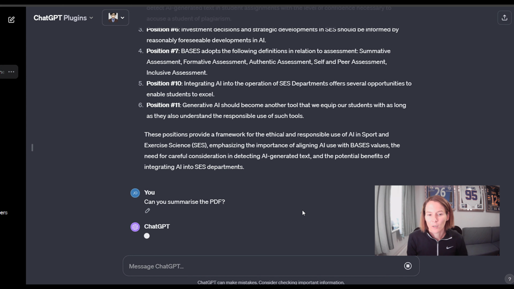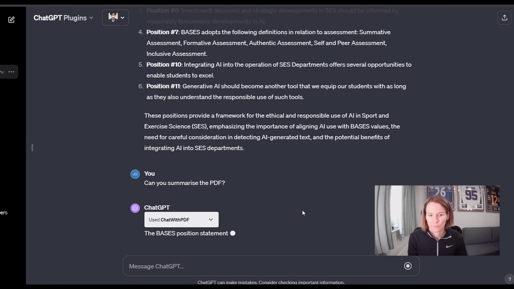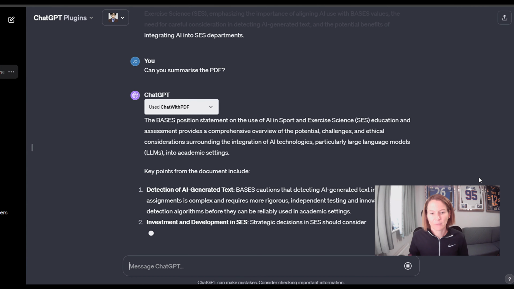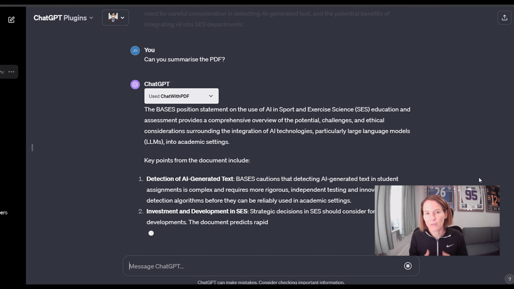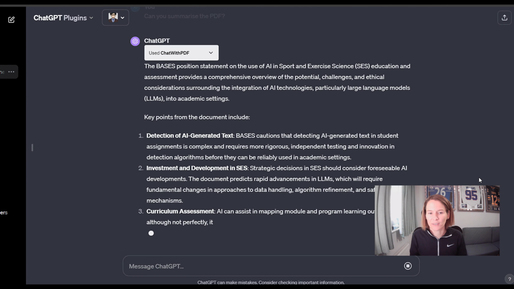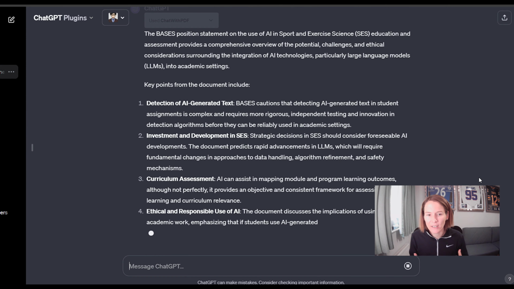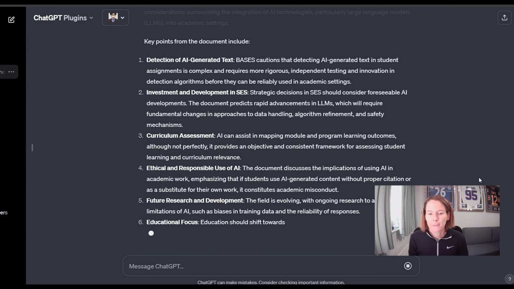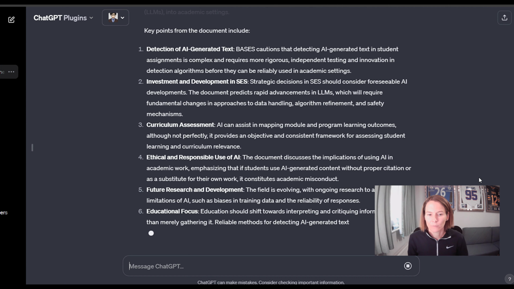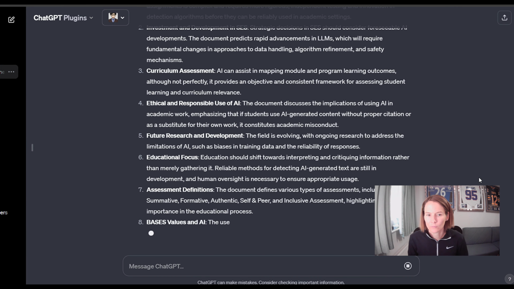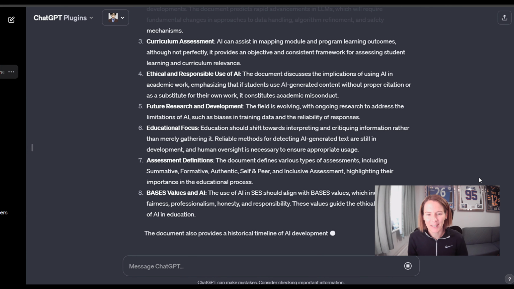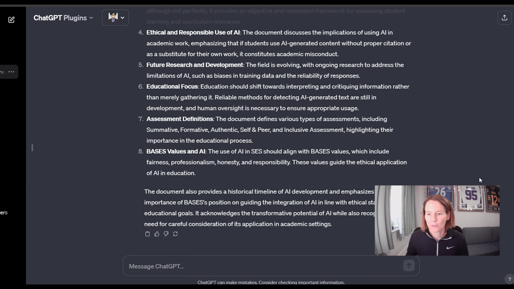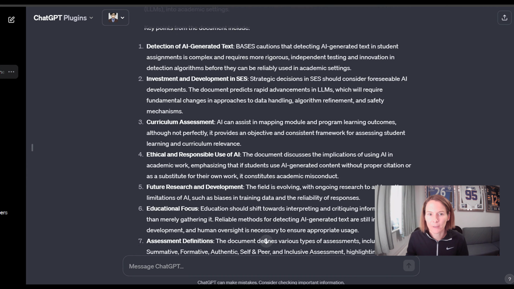So now I'm asking for a summary of it. And of course, again, I've deliberately been very open-ended here. I've given it no guidance as to how I want the summary presented or how long it should be. Interesting here that it's picking out key points. It's quite a long summary, but again, I didn't exactly prompt it how long it should or shouldn't be. So let's have a quick look at this summary.